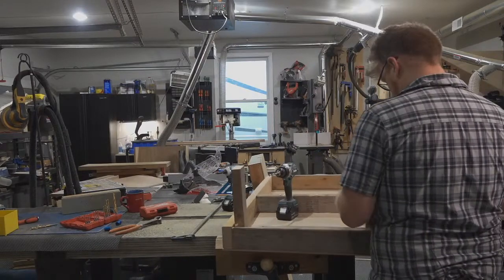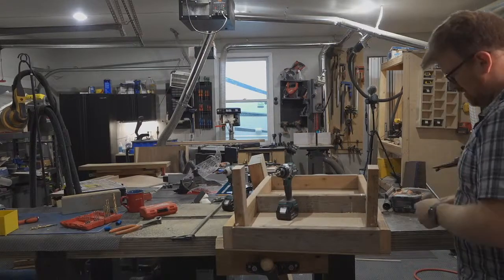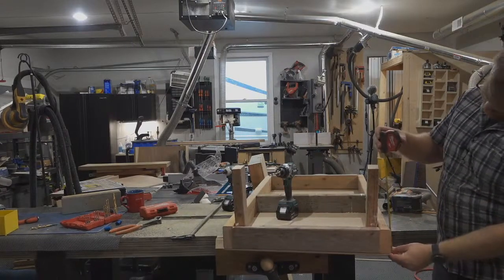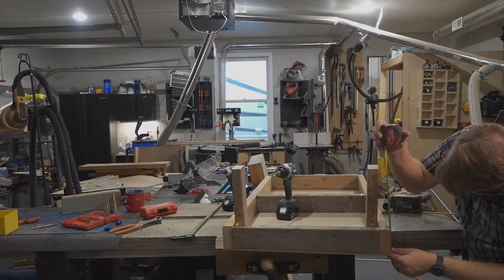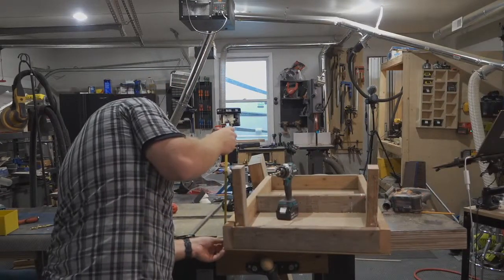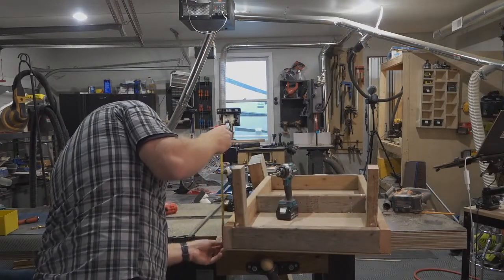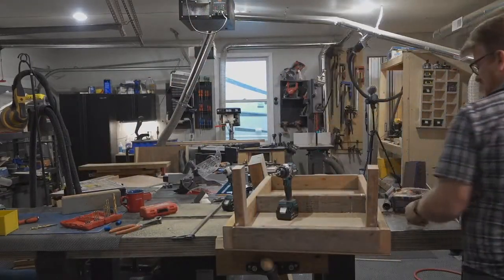There we go. Look at that. Two legs. Easy peasy. All right. Now I need to make sure that these don't exceed the 12-inch regulation. And that one's good. And that one's good. They were like 12 and a quarter. That's good enough for me. I'm not playing competitive bags.